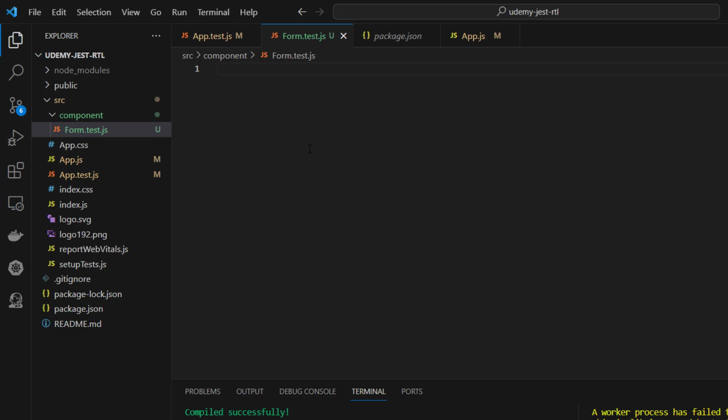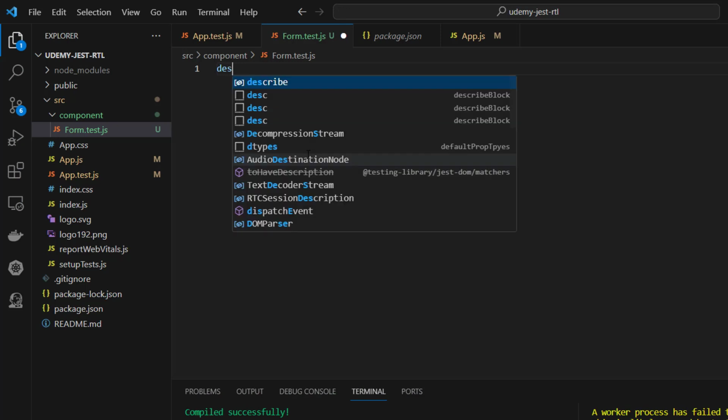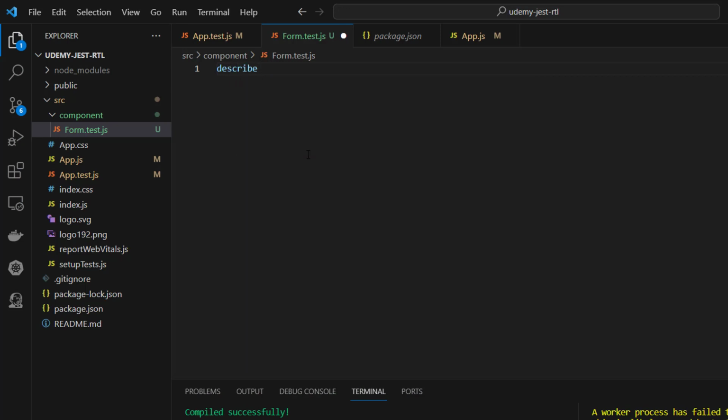So first of all, what we need to do, write down a describe block, and write it. We'll create a form, my form component testing.